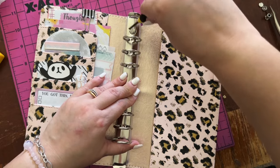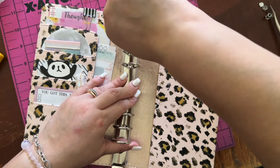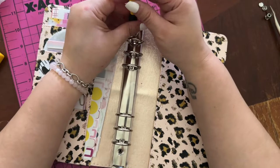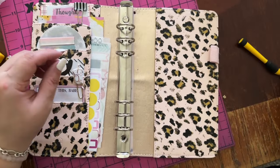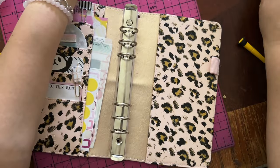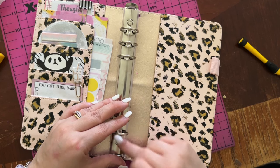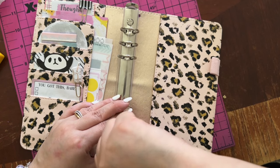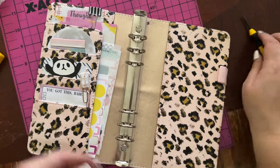I'm just trying anything at this point. Oh yeah, that's what it needed. I'm getting tired of myself at this point. I'm that kind of person where when I want it to work, it better work, and I'm not going to stop until it works. That's what it needed — it needed that little piece. Which saved the day! So it was probably just a little too thin, that's what it was.